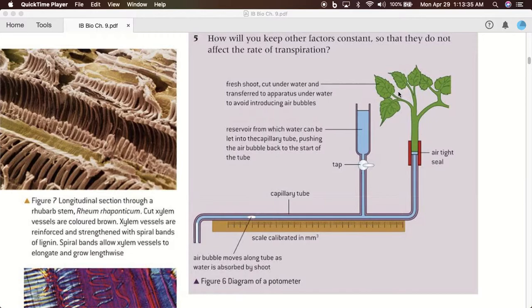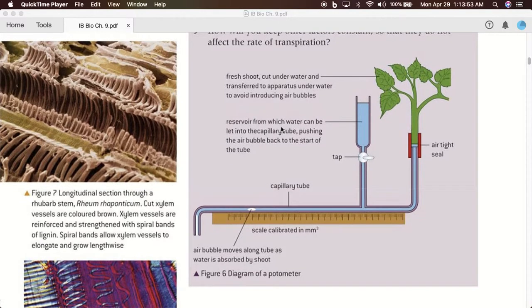And under different conditions, like really humid conditions, the plant will transpire less because there's already more water in the atmosphere. And then under really dry conditions, the plant will transpire more because there's not a lot of water in the atmosphere, and the atmosphere is going to pull water from the plant to try to compensate for that. So you just want to know the term potometer, because if you just heard the word potometer, you might not know that it has to do with plants.